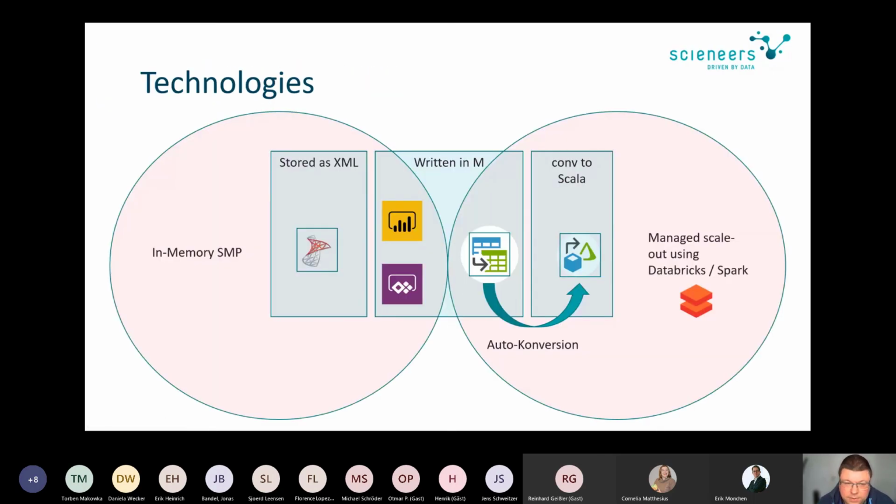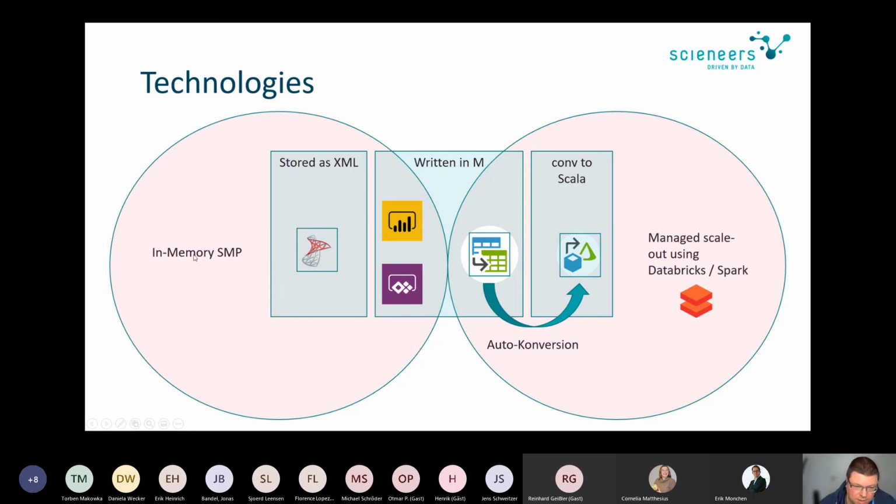Okay. So this is pretty much the final slide. I just tried to give an overview of how the technology is behind all those 5 shades of data flows.